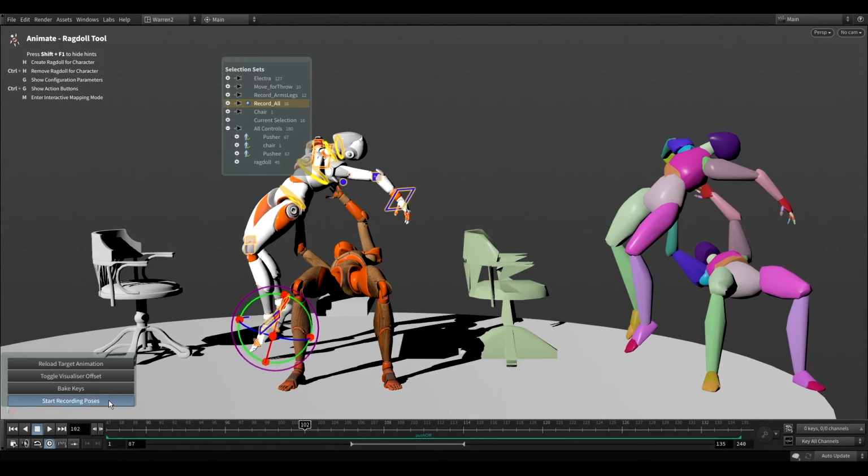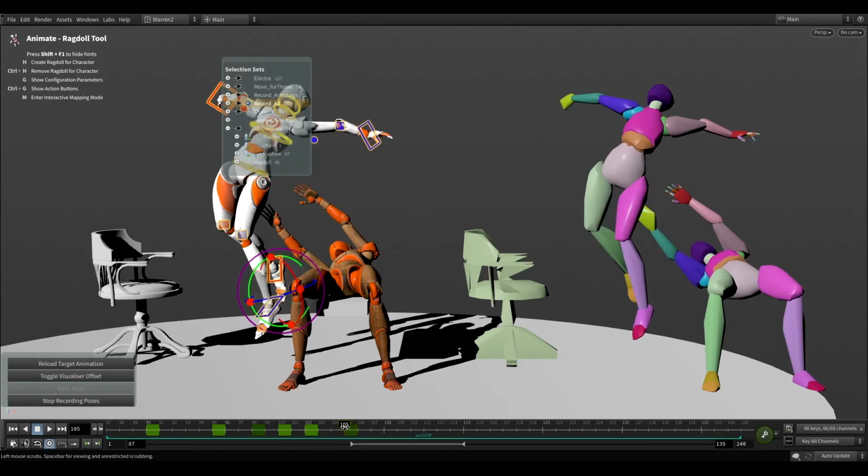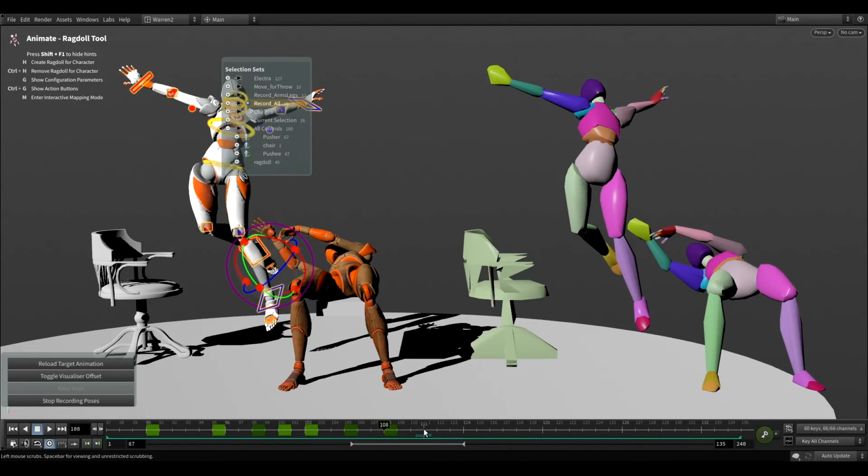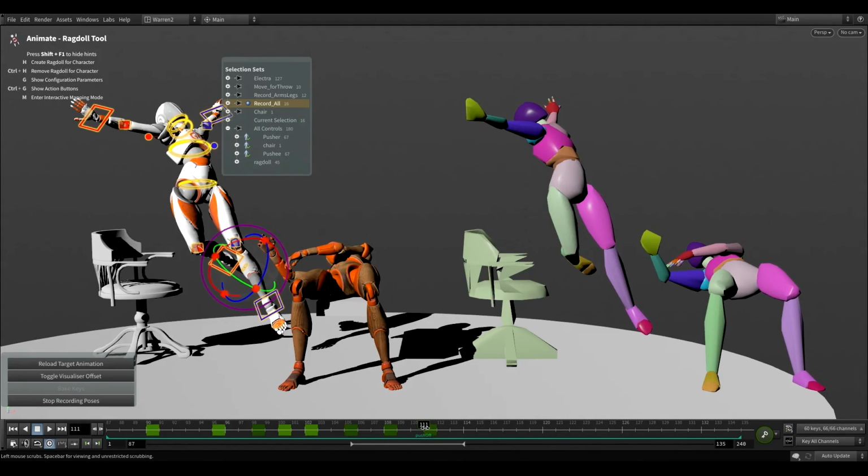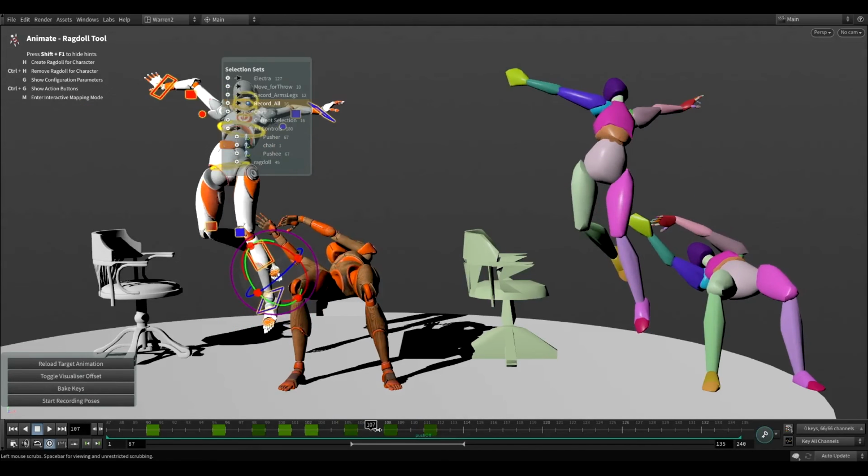And the thing I love about this is I don't have to use the whole result of the ragdoll. If I just see a few poses in there, I can just grab these. If that's a key pose I like, that's a key pose I like, that's a key pose, I can just stop there. And now I can continue animating without having to worry about all that extra data that comes along.